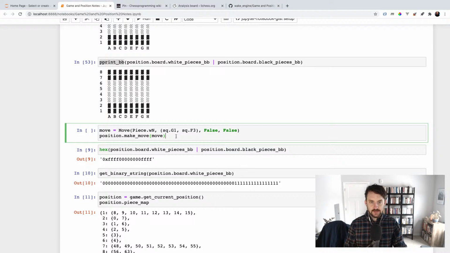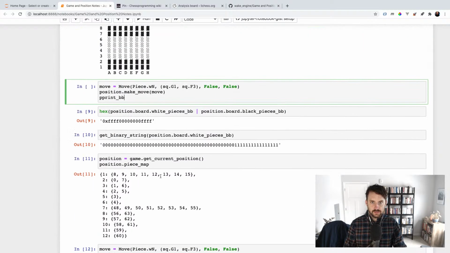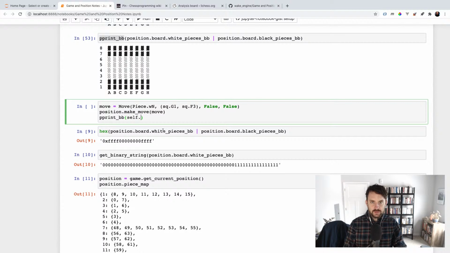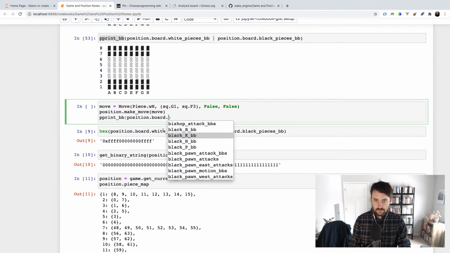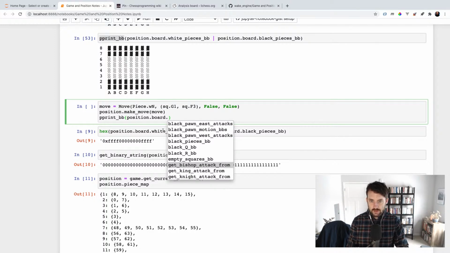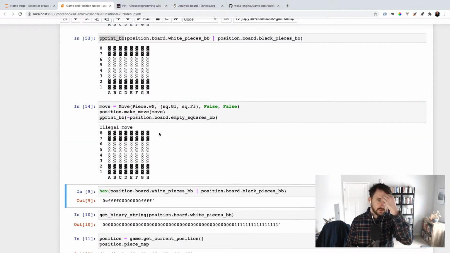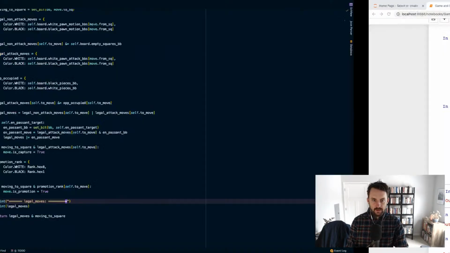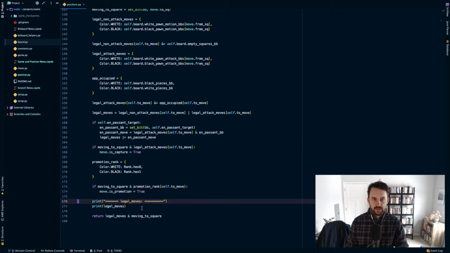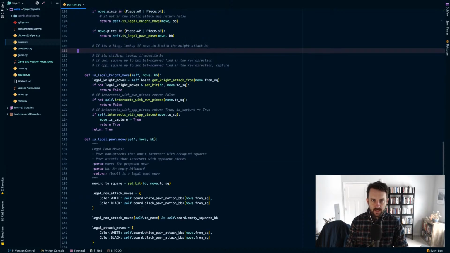And then pprint self.board.position.board. Complement of empty squares because I can't find the other one immediately. So a knight move just says illegal. Let's go ahead and go back to the knight moves and print what it thinks the legal moves are there. This is what I get for not testing.